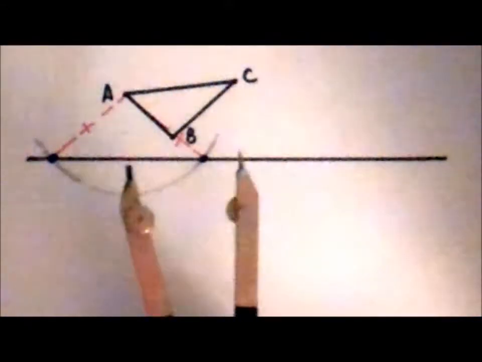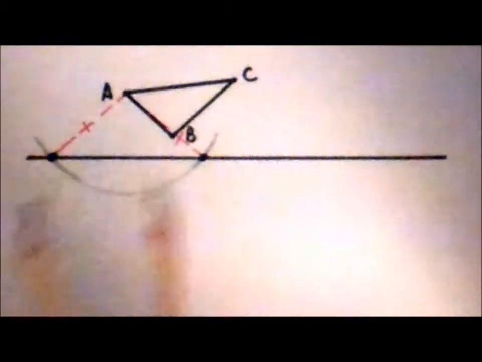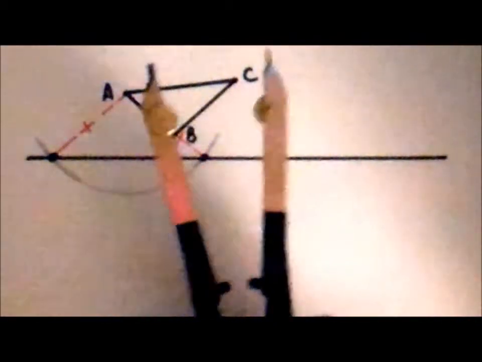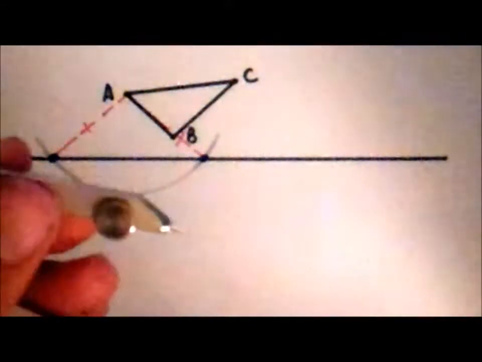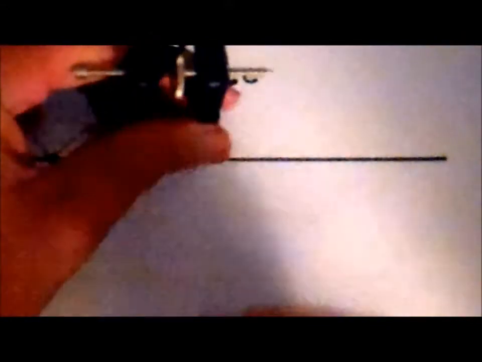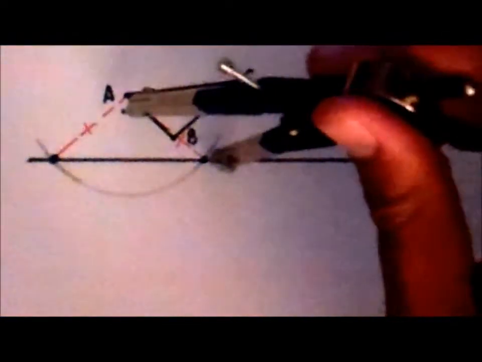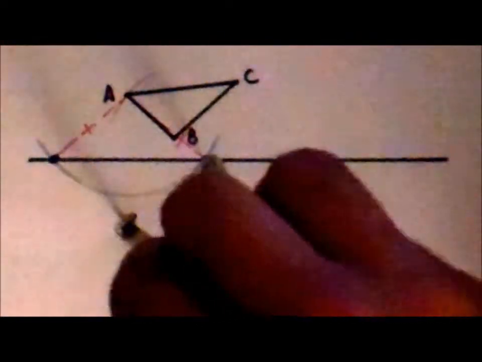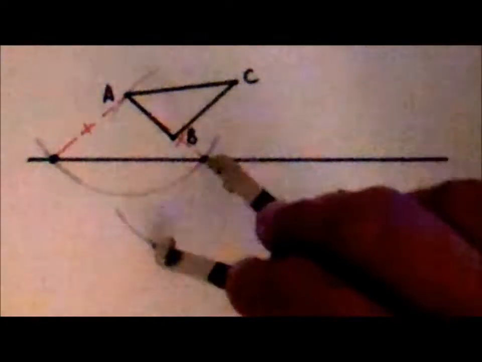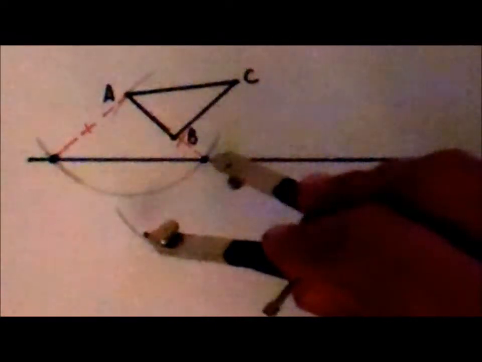Make sure you take your compass. We're not going to adjust the radius at all, so we're going to draw a circle of the same radius. Instead of putting our pointy end on A, we're going to start by putting it on one of these endpoints, one of those blue dots I drew in. So go ahead and go up, and you should notice, because it is the same radius, if you draw an arc up here, it should go right through point A. Then we're going to come down and draw an arc about the same size below the line of reflection.